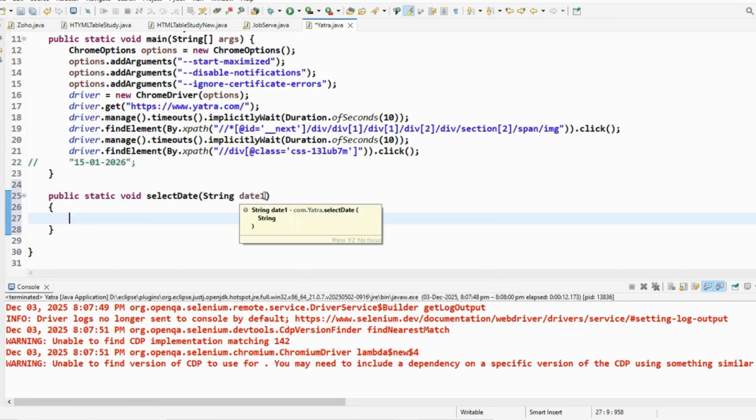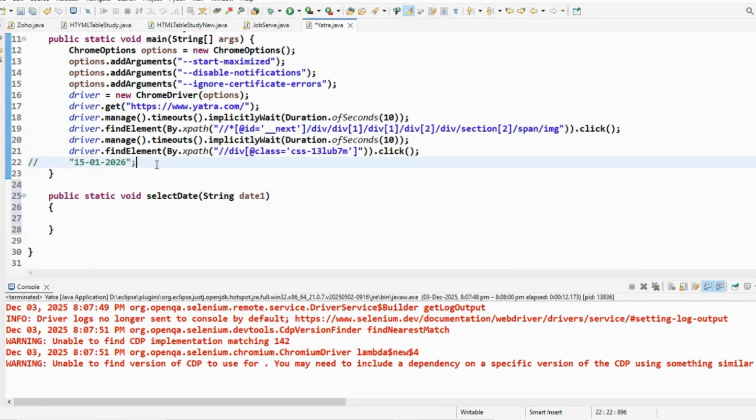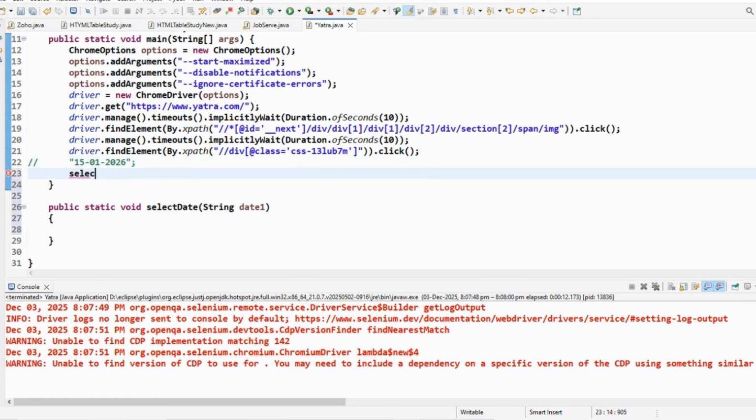Now this function is to be called over here: select date, and I pass my date.